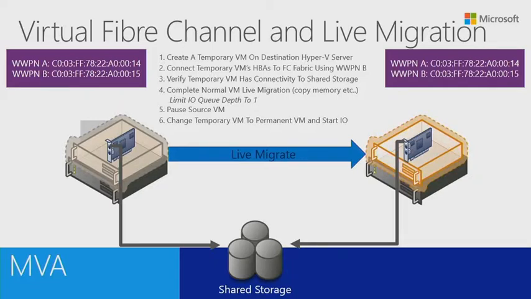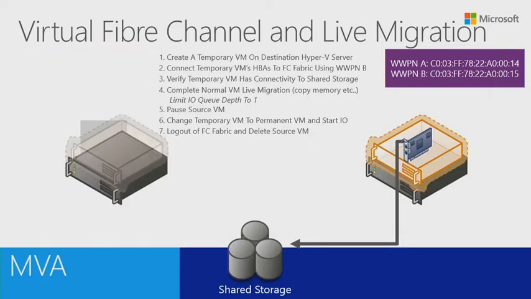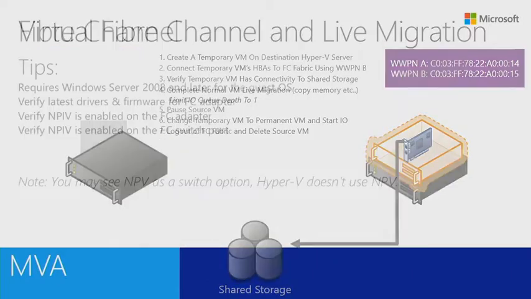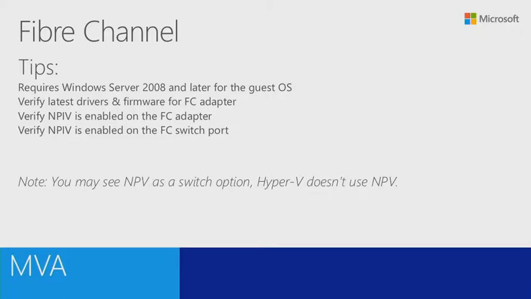Once the VM's been live migrated to the new target, then we delete it on the source. So again, your live migration is always a safe operation. A couple of tips around Fibre Channel. The guest operating system requires Server 2008 and later. It doesn't work on Server 2003 or anything previous, nor will it ever. That's a completely different driver model, and we're not going there. You're going to want Server 2008 and later for the guest OS.